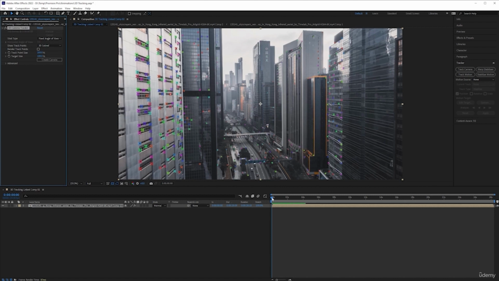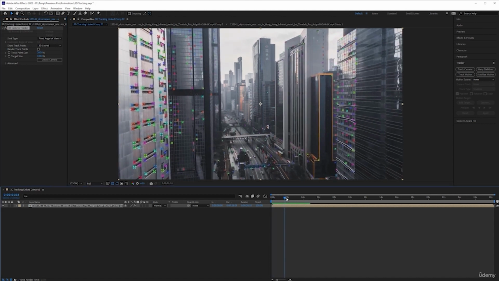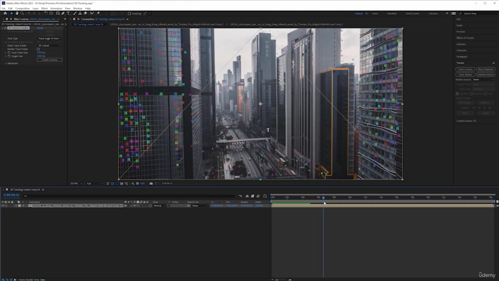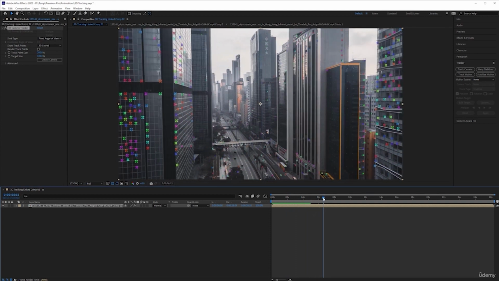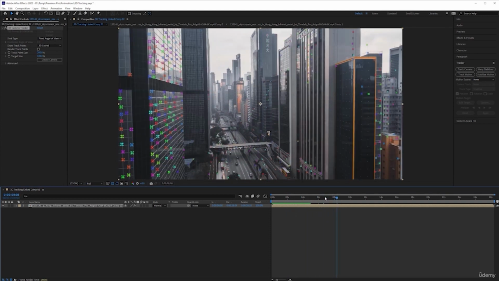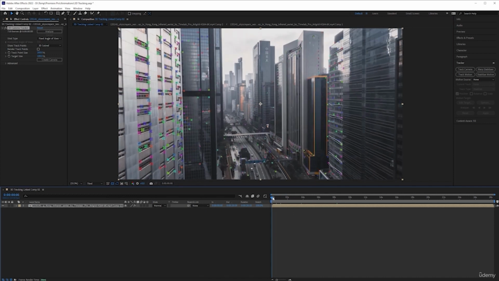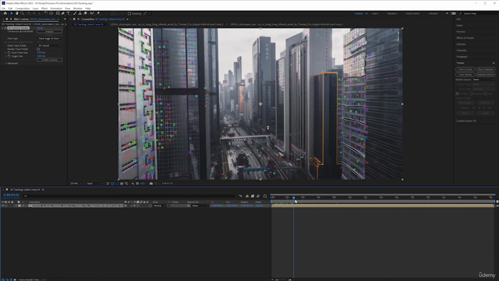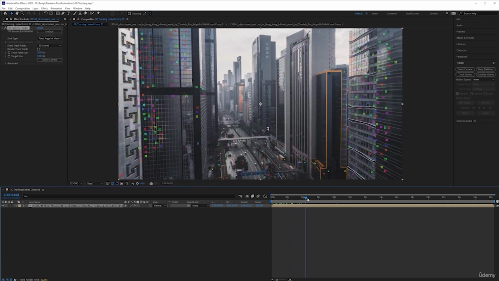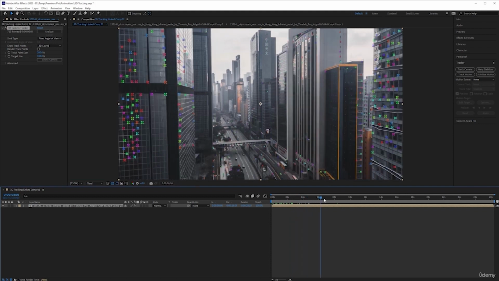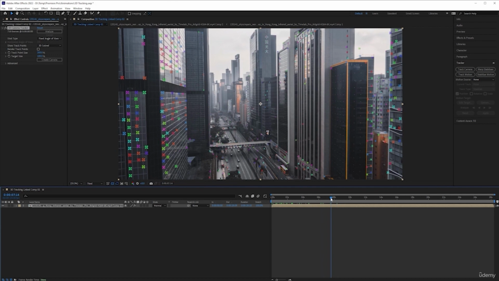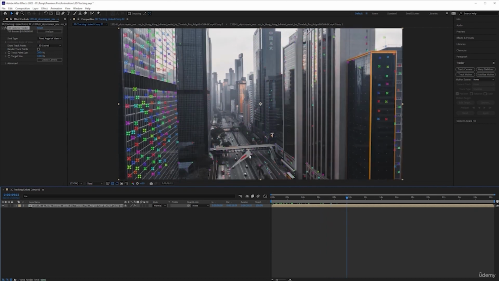But first, let's scrub through and maybe keep an eye on the ground and see how they track through. And they seem to be tracking through quite well. It does kind of slow down a little bit. So we need to maybe drop down to maybe a third quality. That'd be better. As you can see, this is quite an intensive piece of tracking, especially if you've got really large footage like what this is. But I'm thinking these look all right, actually.